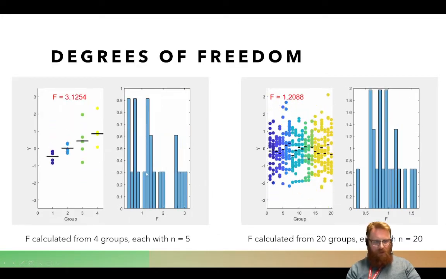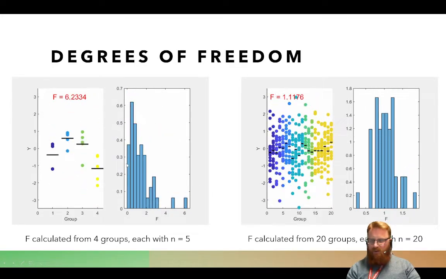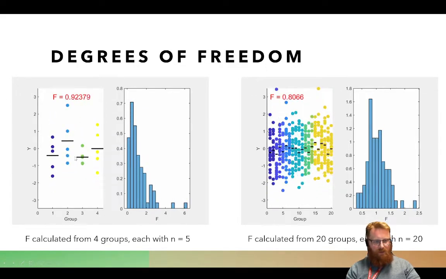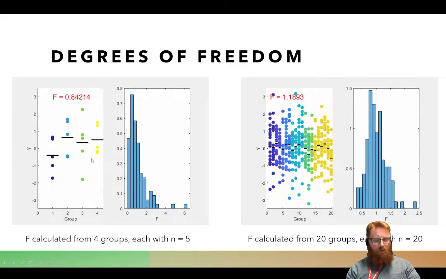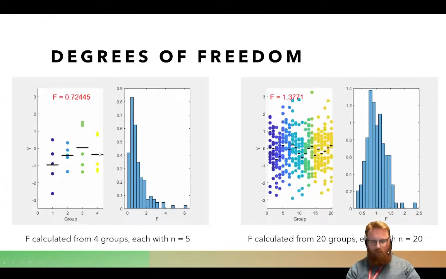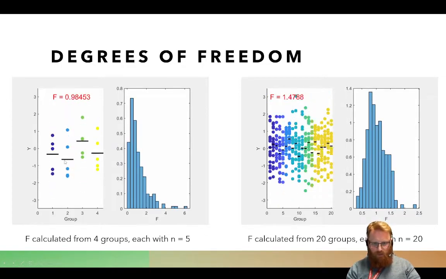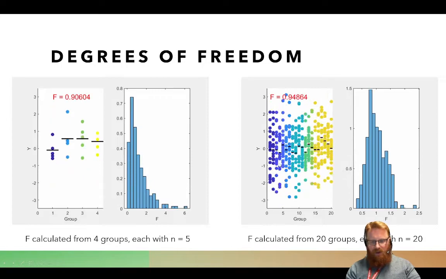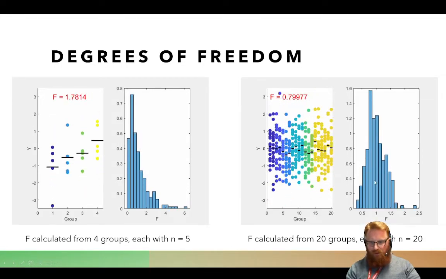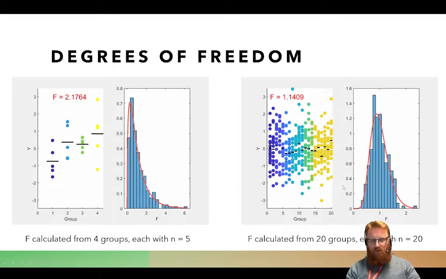And let me just prove it to you. We're calculating our F distribution in the way that I've done before, where we take all of these samples, randomly distributed but all from the same population, i.e. the null hypothesis is true. In this case, we have 4 groups, each with n equals 5, so the actual n is 20. And here we have 20 groups, each with n equals 20. You can see that the shape of the resulting F distribution is very different. When we have small groups with small samples, we get this F distribution where all of the F values are pushed up against 0, while when we have lots of groups with lots of samples, the F distribution starts to look like a bell curve.